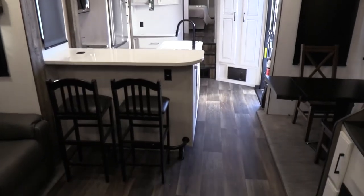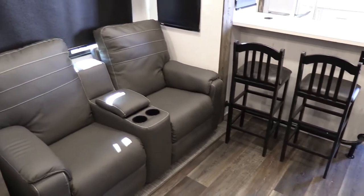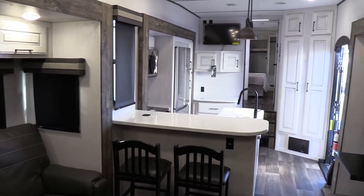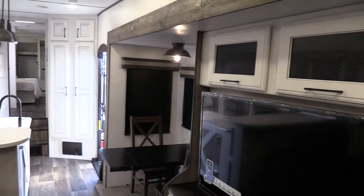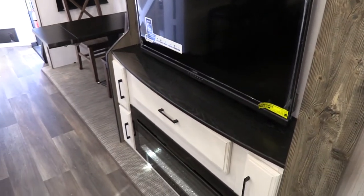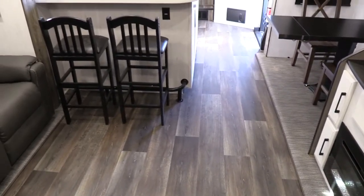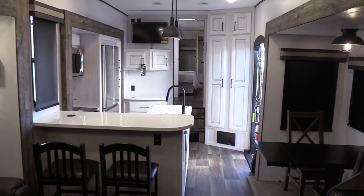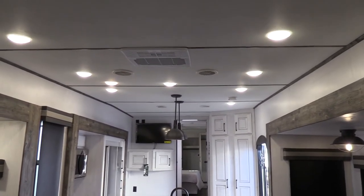Here are some features on this 2022 Heartland Bighorn 35BK fifth wheel. It comes with an auto leveling system, dual ACs, theater seats, stainless appliances, and a residential style refrigerator. And it also comes with a king bed master suite, a power awning, a central vacuum, a power cord reel, secure step entry, and a trifold sleeper sofa. And it also comes with a 50-inch HD LED TV, a rear ladder, and farmhouse cabinetry.